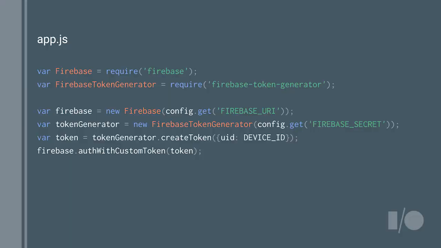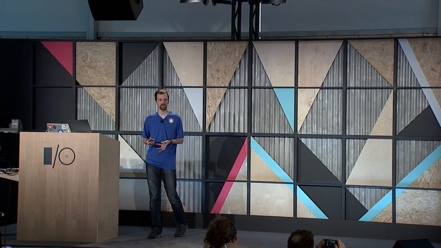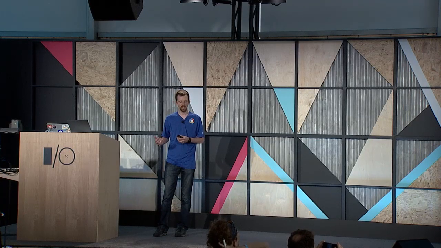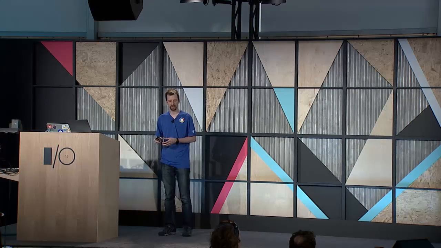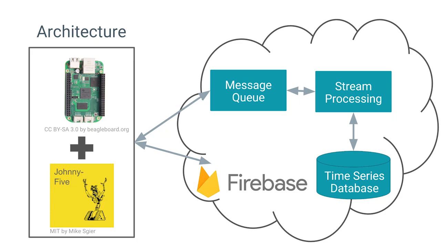As the application is running, it'll update the state data. So with Firebase, you can connect to it like this. You require the Firebase module, and then you can authenticate to it using the Firebase token generator. Once you've authenticated, you can create a reference to the database, and then you can use that to set objects to the database. Right now, I'm just setting a whole JSON object to a particular key in the database. This is going to contain all of my sensor or state data for the device. And as I'm looping through the application, as it's reading data from the device, it'll update the state as well.